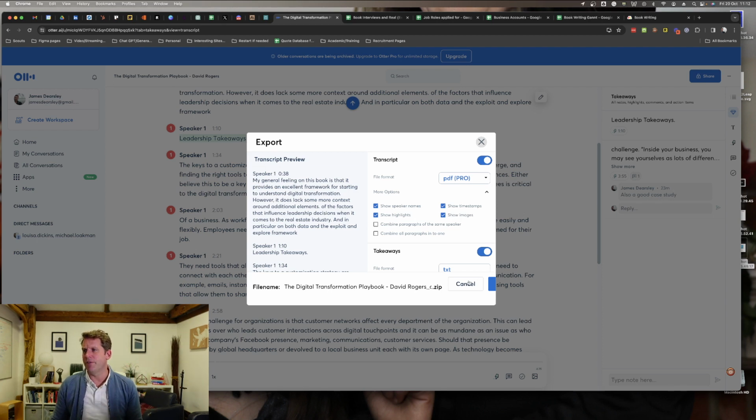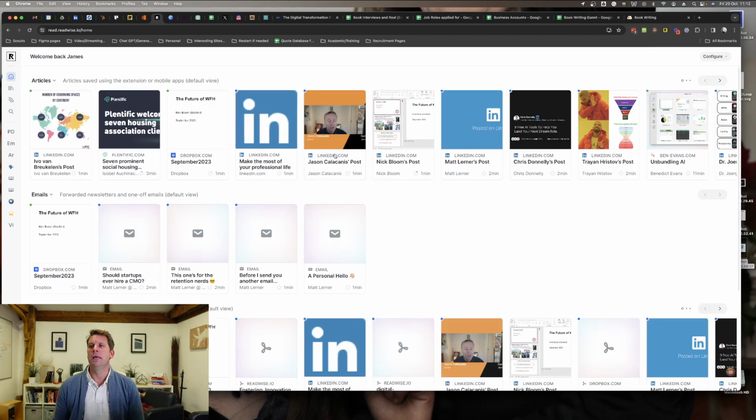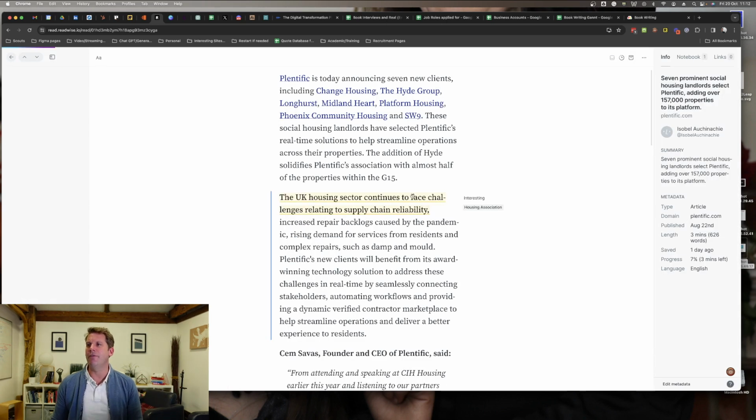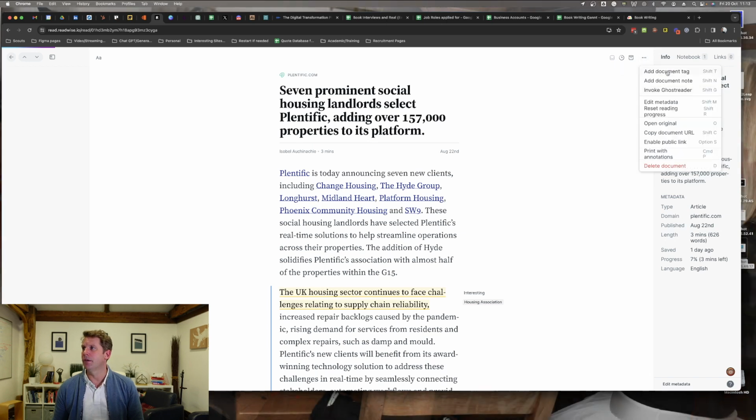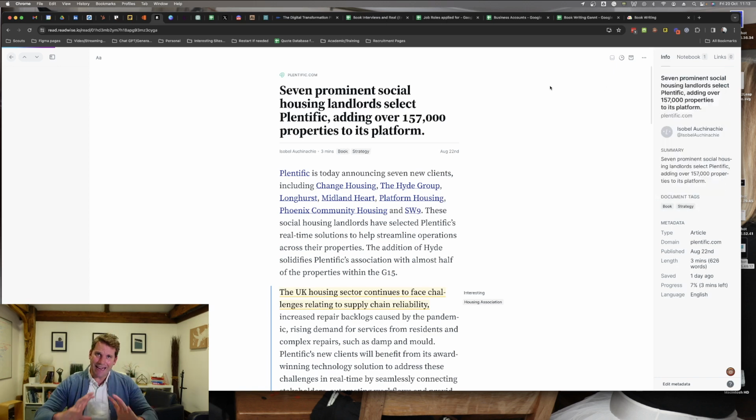I'm going to export the PDF, and this is where I go back to my Readwise app, which is here, or Reader, as some of you will know it. This is where I log all of my digital bits and pieces. I'm going to import the PDF in here, and everything that I've highlighted from Otter will come in, and I'm then able to tag the article. So I'll add a document tag, and I can put book, let's say strategy, because that was one of them. And what that enables me to do is digitize that experience and bring everything together.